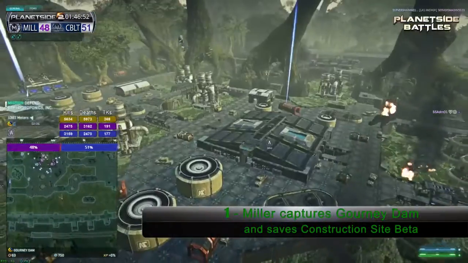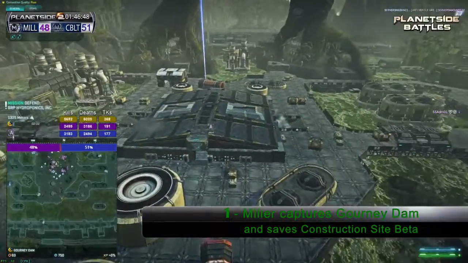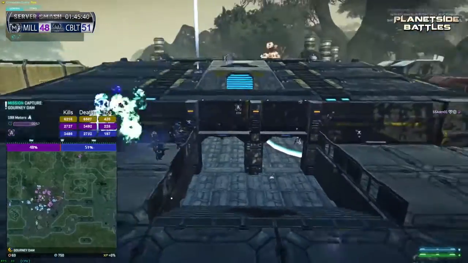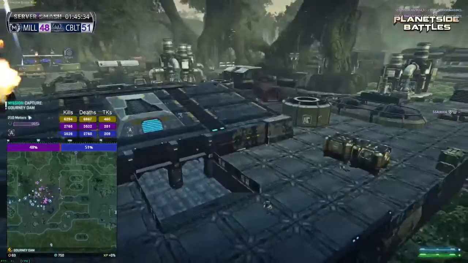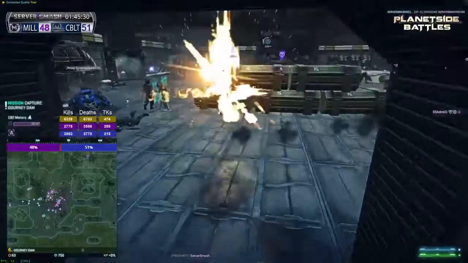The number one play for the ServerSmash tournament was part of a furious assault that Miller engineered in the middle of their final tournament match against Cobalt. An outnumbered Miller force manages to capture Gurney Dam despite having no secure spawns and being constantly hammered by Cobalt air, and then moments later saves their ownership of Construction Site Beta, with only a second to spare.